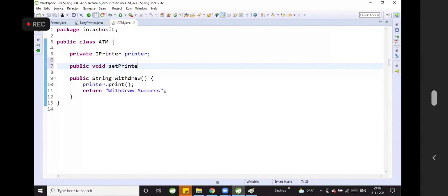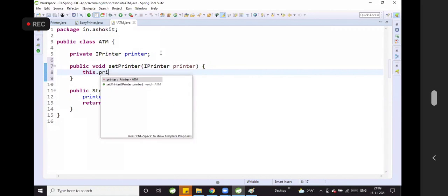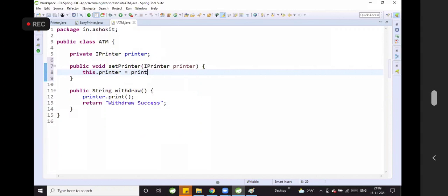Can I write setPrinter(IPrinter printer)? Can I take a set method here? this.printer is equal to printer.